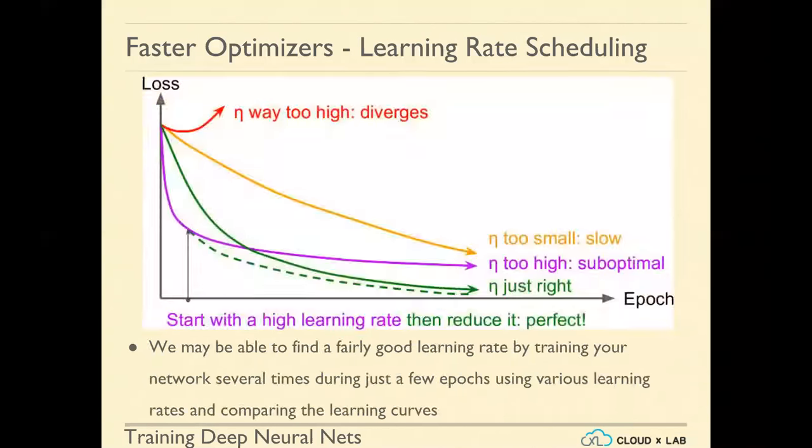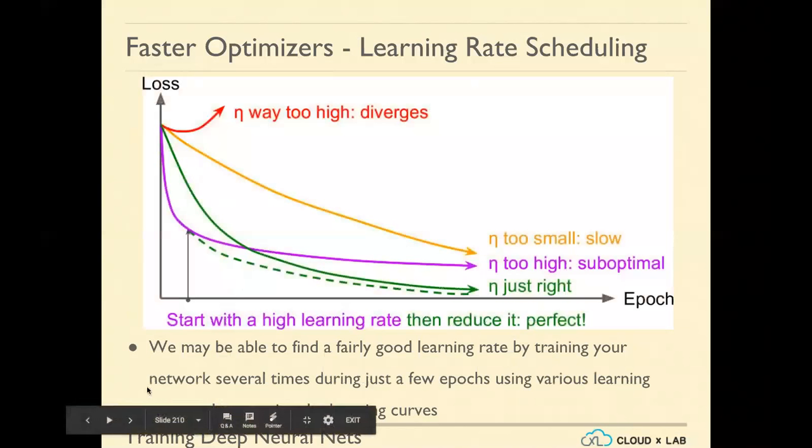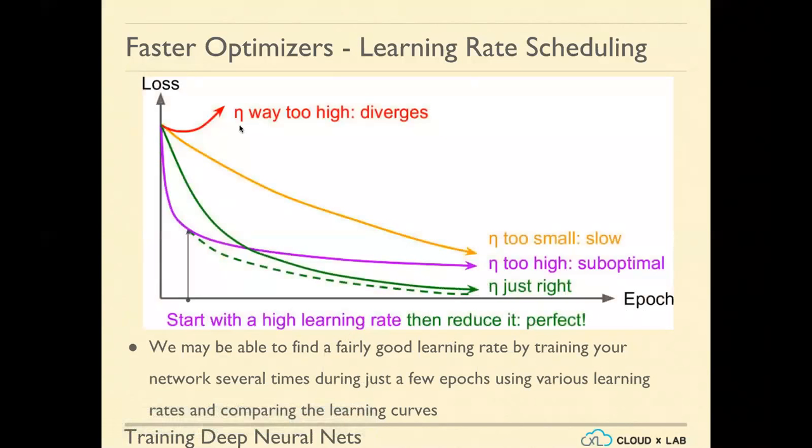All right. This one shows you clearly that, let's say, on the y-axis you have loss, and on the x-axis you have the number of iterations. If the learning rate is way too high, then as the number of iterations increases, instead of the loss coming down, the loss might go up. If eta is too small, then as the epochs go on, the loss comes down kind of linearly.